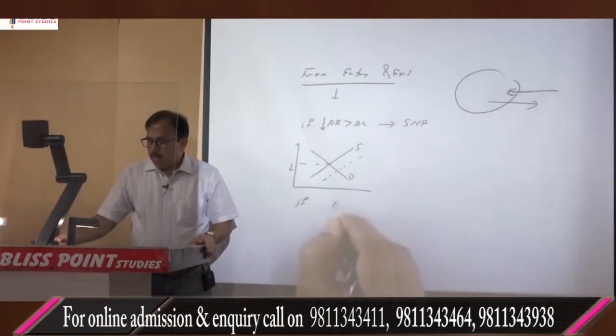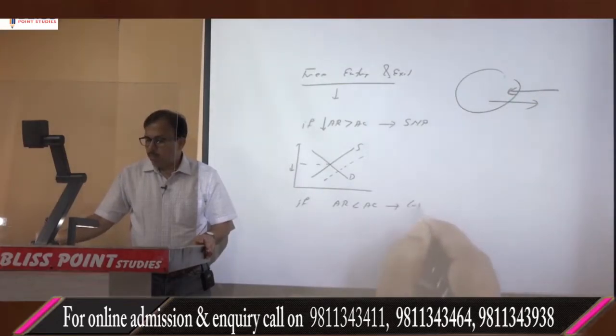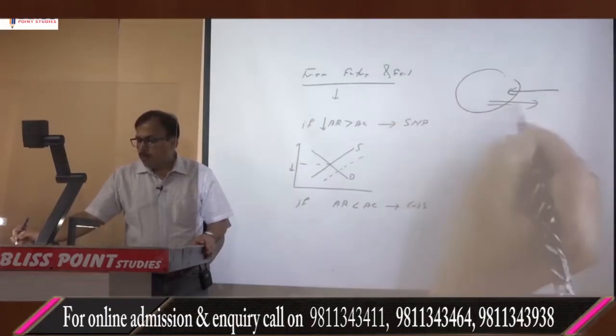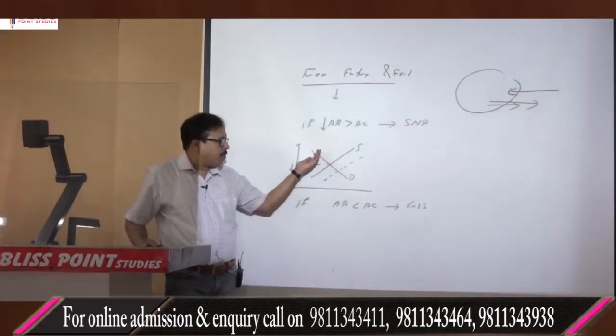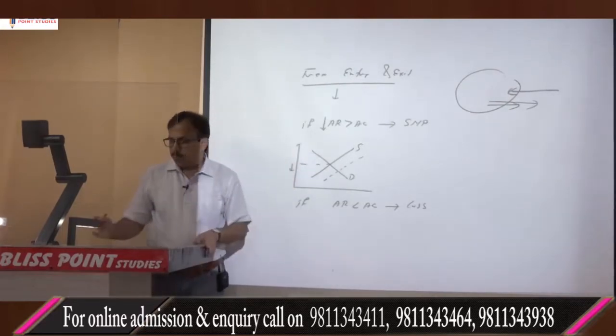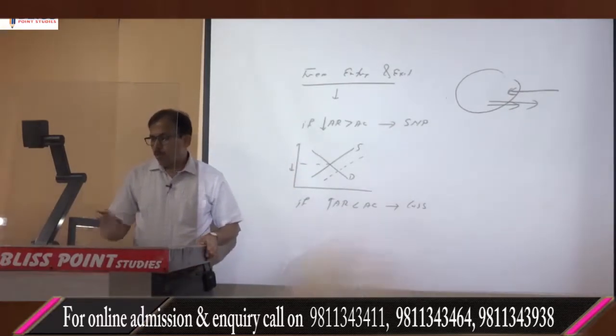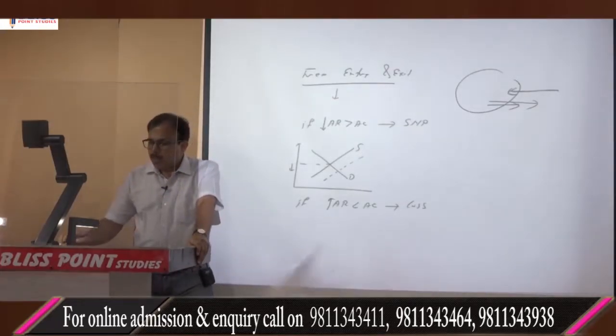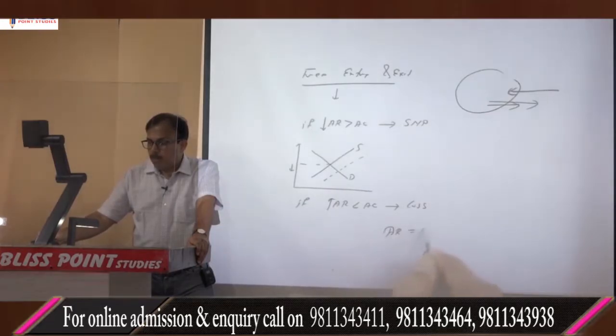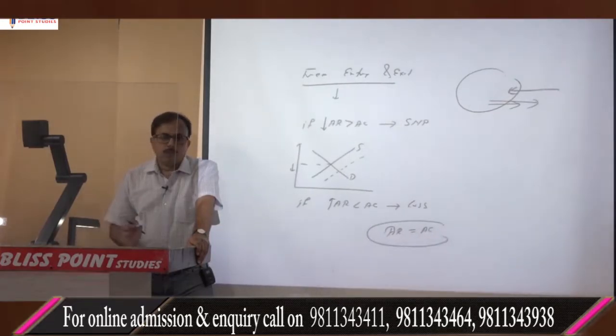But sometimes AR could be less, AC could be more. In that case there will be loss for the firm. So firms will leave the market, and when they leave the market, supply curve will shift to the left, price will start rising. So important point to note is that ये price कब तक change होता रहेगा? This price will continue to change so that price, which is AR, becomes equal to average cost.